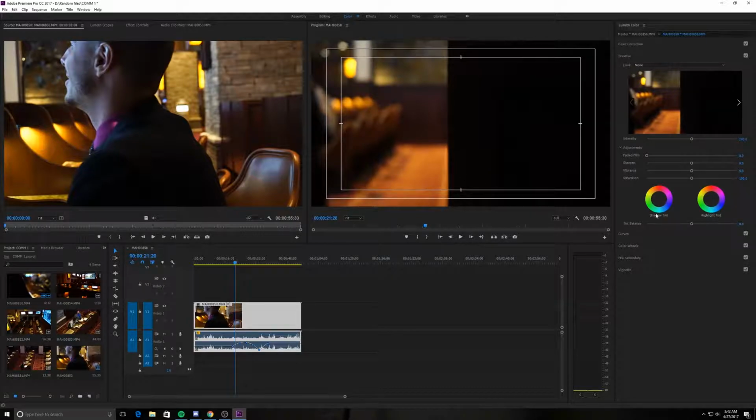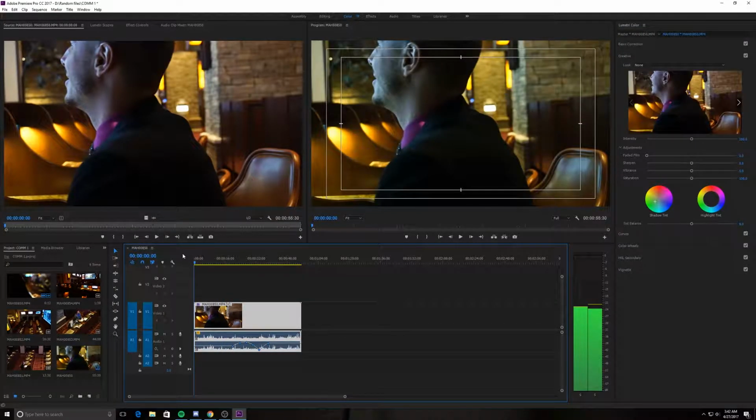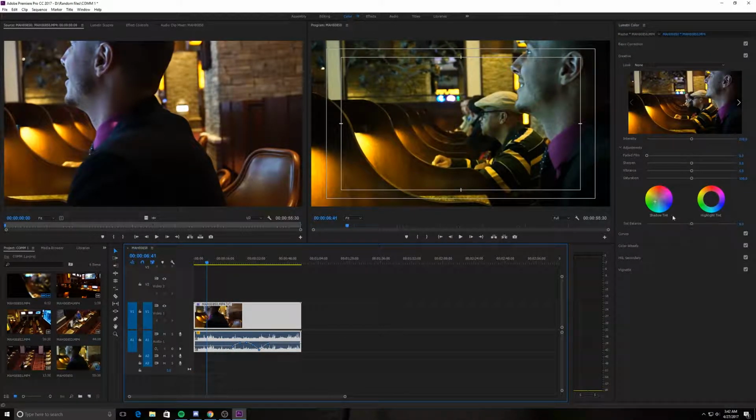Now the color tab brings up the color spectrum over here, and from here you can mess with the colors in the program window. Move to a little bit of a better shot here so you can see. It's right about there. You can take and adjust your colors as you see fit. You can also take and do tints as well.